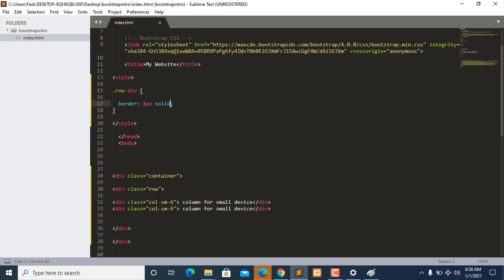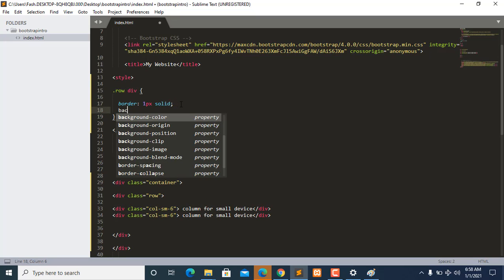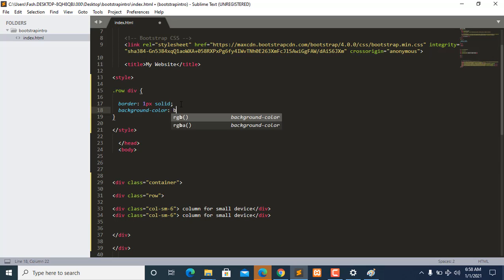I might decide to give it a color. I might decide to give this row a color. You can give it a background color. Okay, background color of sky blue, so that I'll be able to see something clearly. All right, I'm giving that row, you can see. But I just want to ensure that this gives me a space inside this column.